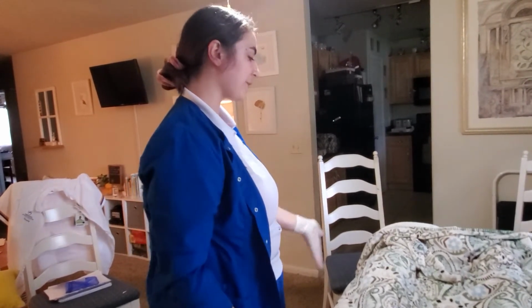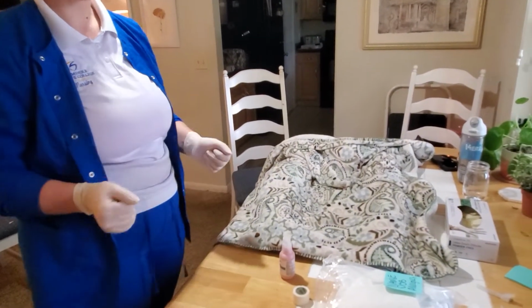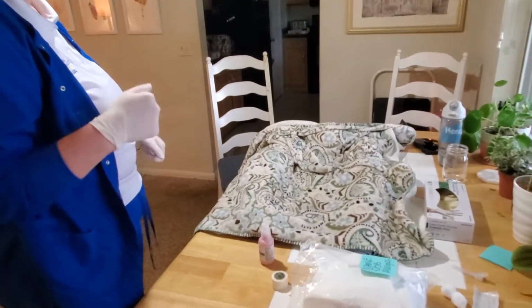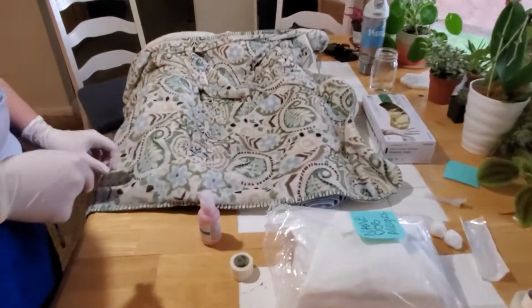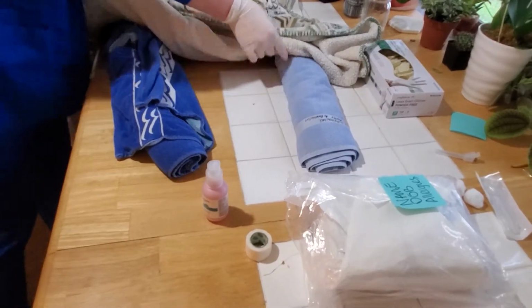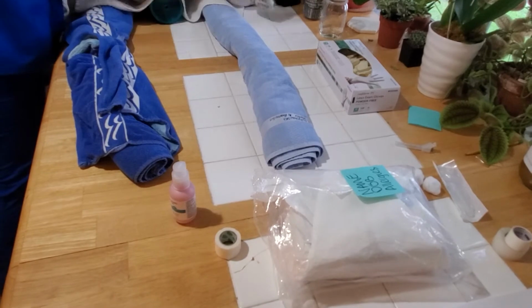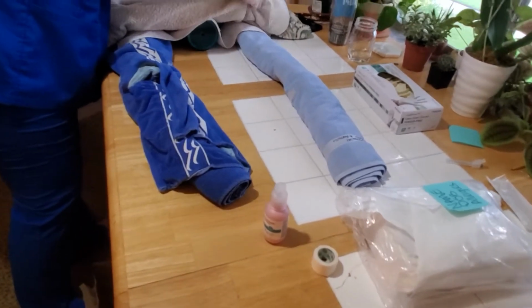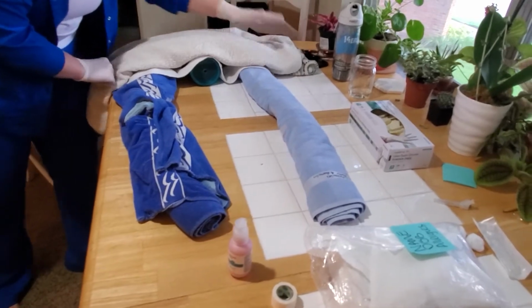So I'm going to begin by raising the bed to a comfortable position for me so I don't break my back. And I'm going to now lift this blanket, Anna, just so that I can access the urethral opening. But I'm going to leave it on the top for you so you don't get cold. So, just like so. All right.